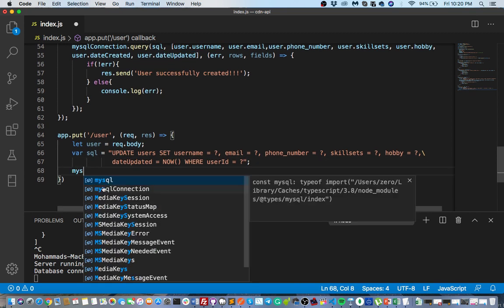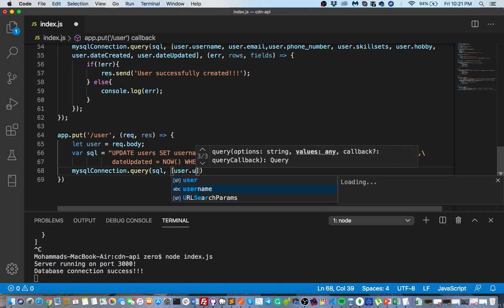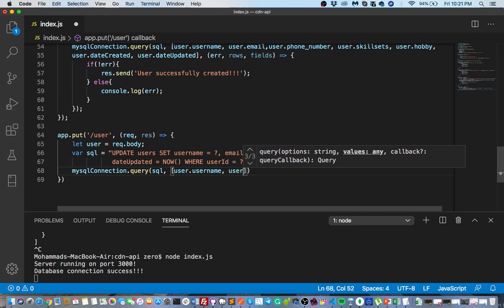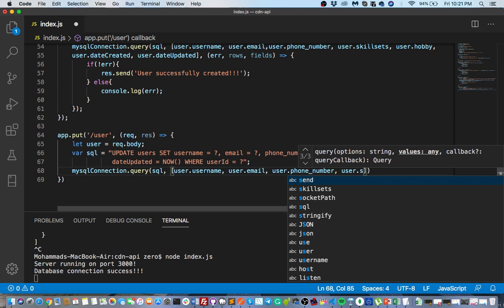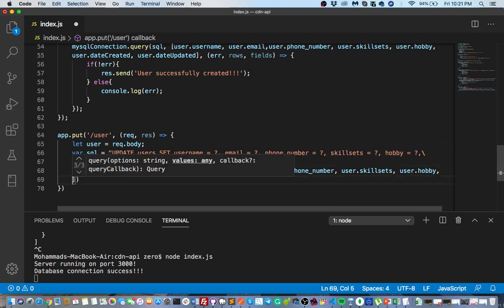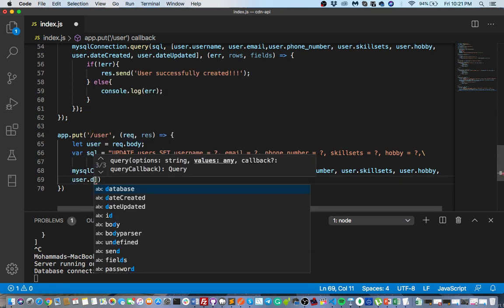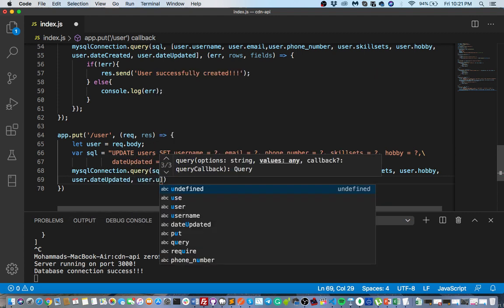Then MySQL connection dot query SQL. Then user dot username, user dot email, user dot phone number, user dot skill sets, user dot hobby, user dot date updated, then user dot user ID.